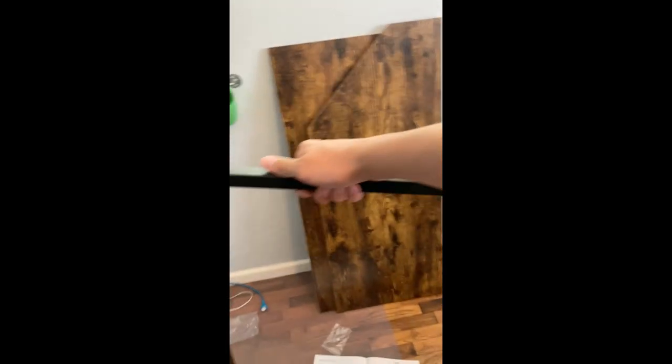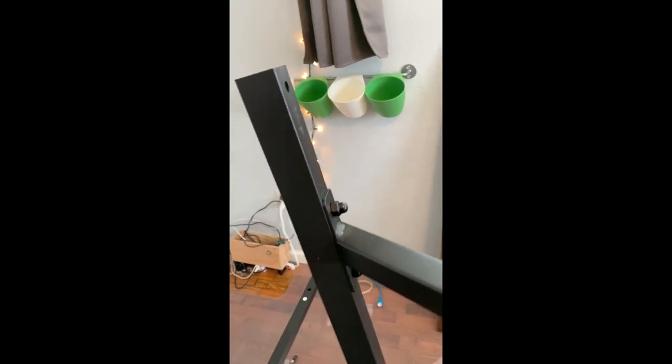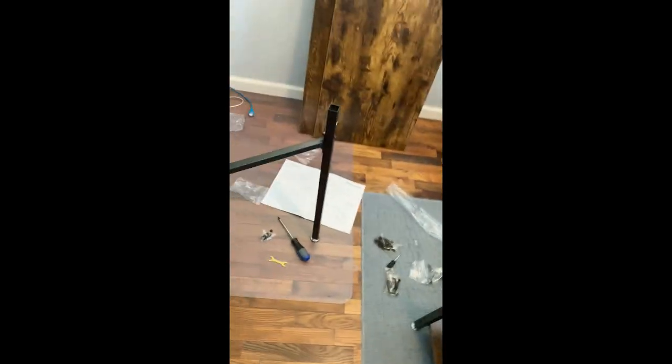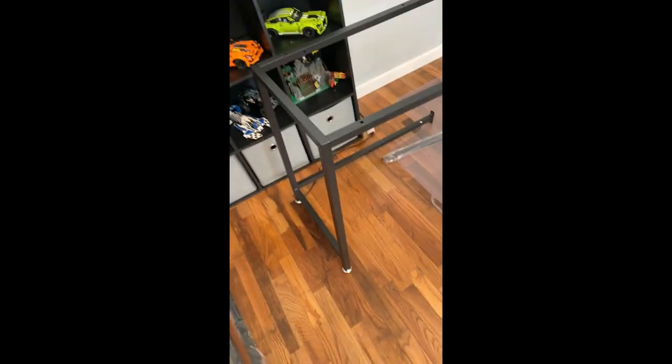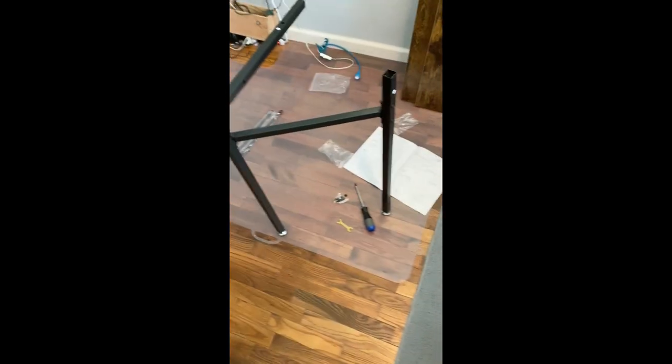This was hard because it doesn't hold itself up and you have to put a screw in an acorn nut, and there's two on both sides. So that was honestly the hardest part so far. This is surprisingly easy, especially with my screwdriver. You can do it with the screwdriver it comes with. It's just gonna be a whole lot harder.